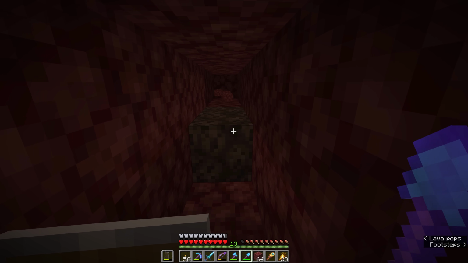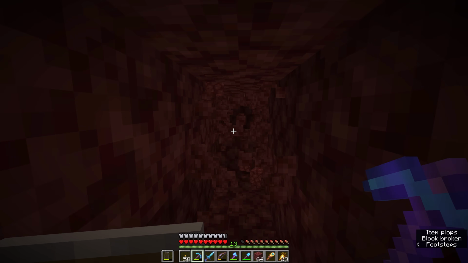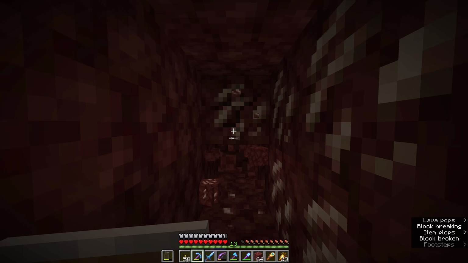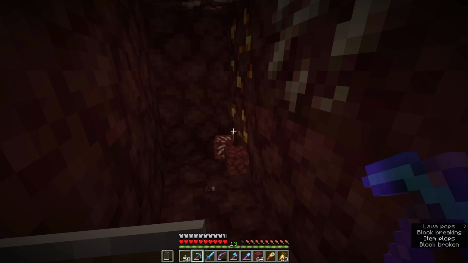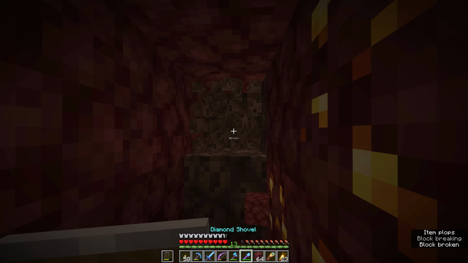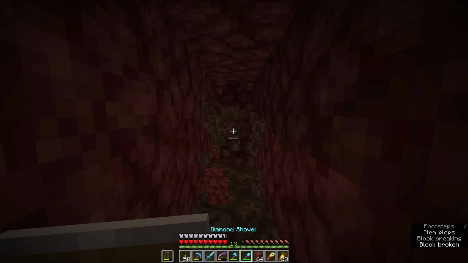From the change in ambience and the soul sand here, I detect that we are entering a soul sand valley, so we should be able to just dig on through this. Usually the biomes in which I stop tunneling for ancient debris are basalt deltas, because that's where a lot more blackstone and basalt will start to generate, and honestly, it's tougher terrain to dig through because you can't mine the blocks instantly with an efficiency pickaxe the way you can with netherrack.